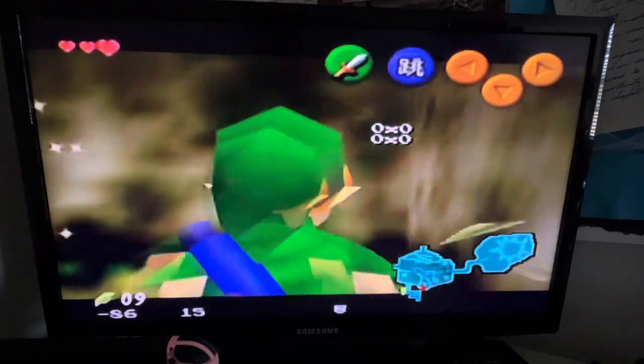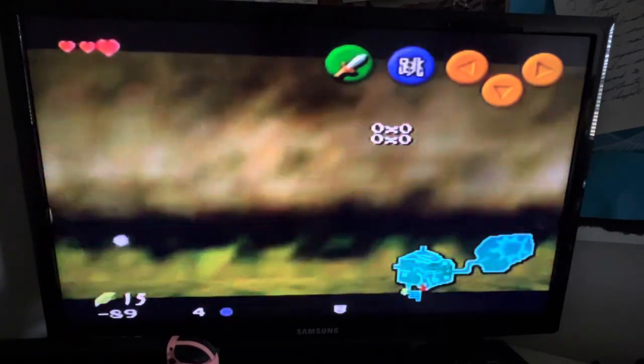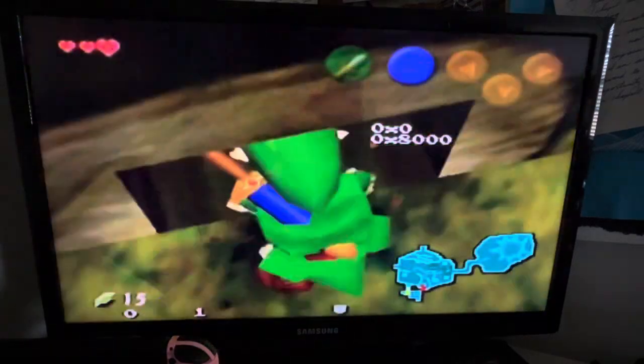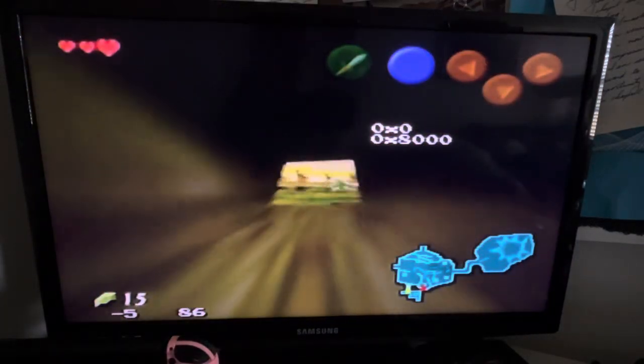So you're gonna slash the bush for a 50-50 chance at a rupee. I got it there, which I got lucky. And you're gonna grab those rupees, or the blue rupee. Then you're gonna side up and head out of here.